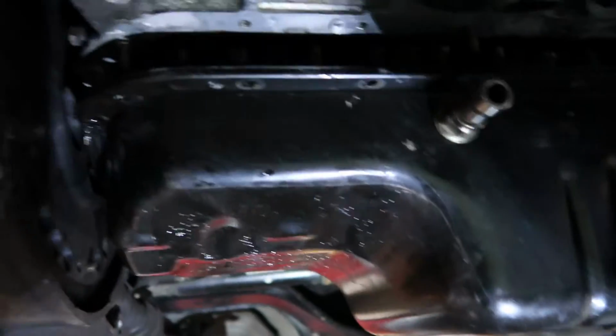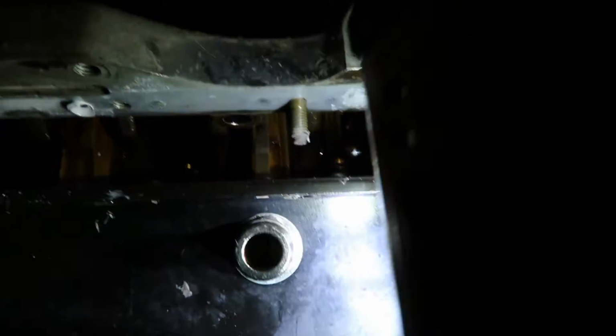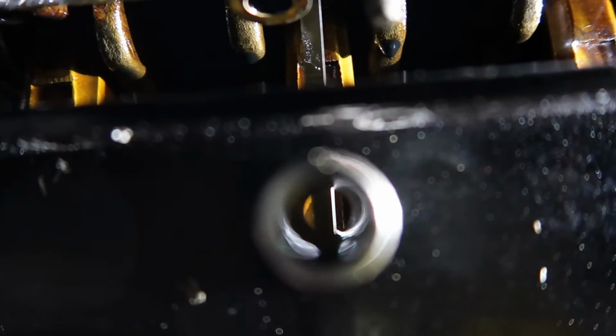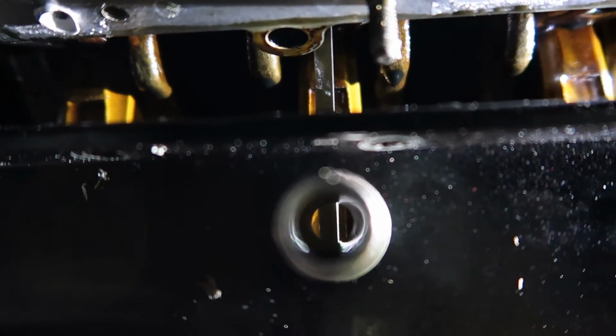And as I've dropped it down, I'm like, man, that cradle is miles away from the sump. How can it be backing up? And then you look in the hole. What do you reckon I'll do? See that? See right in the middle? It's the dipstick! So all this time, the dipstick has been in front of my oil return.